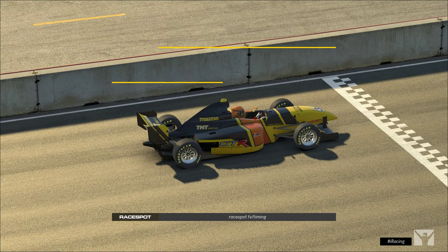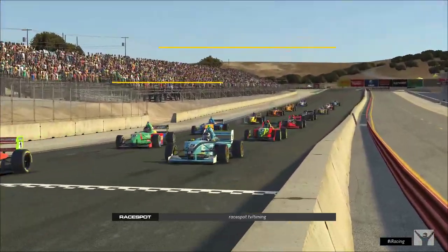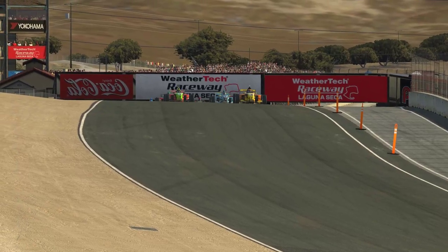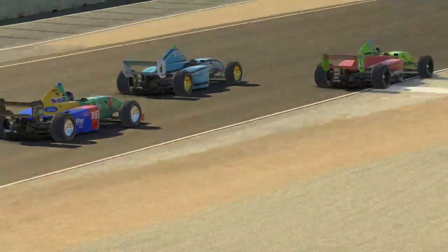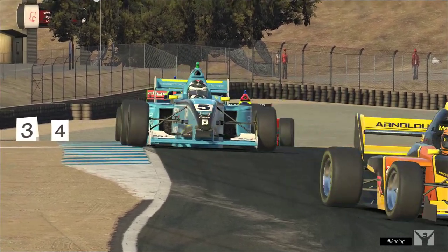With 22 laps of racing action coming up, lights illuminate, engines rev, we go green from Laguna Seca. Still 2x2 for the front 3 rows. It looks like Arnoldus had a good jump right now, but Harley Lewis up the inside, heading into the second corner now into this double apex left-hander. Brilliant start by Harley Lewis, who promotes himself to third. How about Jean-Michel Noyon with a brilliant start? So here they go, through themselves up into the second and fourth position respectively.